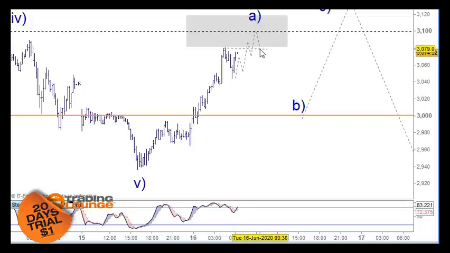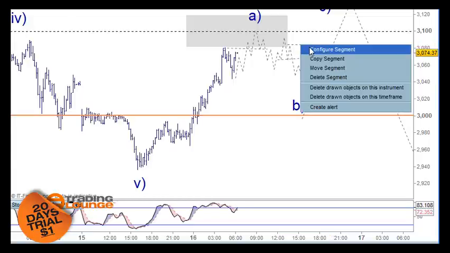And then you need to wait for 5 waves to the downside here. And then there'll be 3 waves to the upside here, and then you can short under here. Because you got 5 here, that means you're going to get another 5 over here, so that's going to get you down here somewhere. Then you have to wait for that point, and after those 5, there will be a rally back up. It could be a 1 and 2, whatever. And then you can go short again here, but you'll need to leave your stop out of the way. So this will be where your first stop goes here.